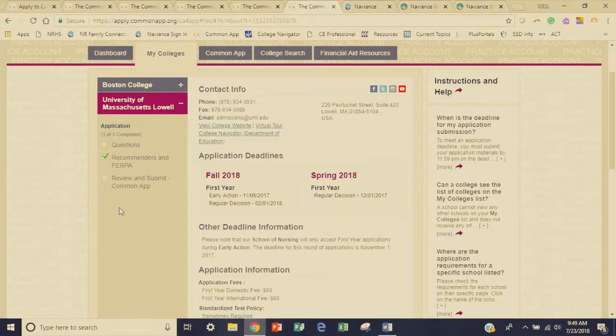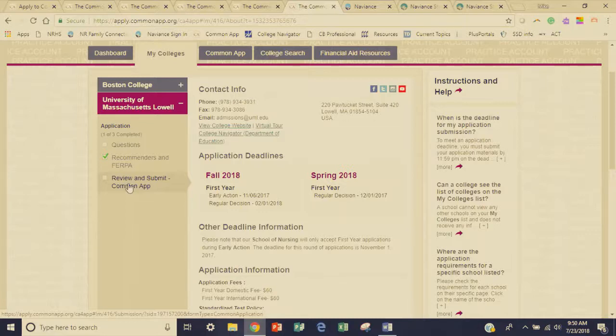And then when a student needs to submit their Common Application to an individual college or university, once they've completed the Common Application here, and once they've answered the college's own questions here, they'd be able to go ahead and review and submit the Common Application to that school. So students must submit it one at a time.